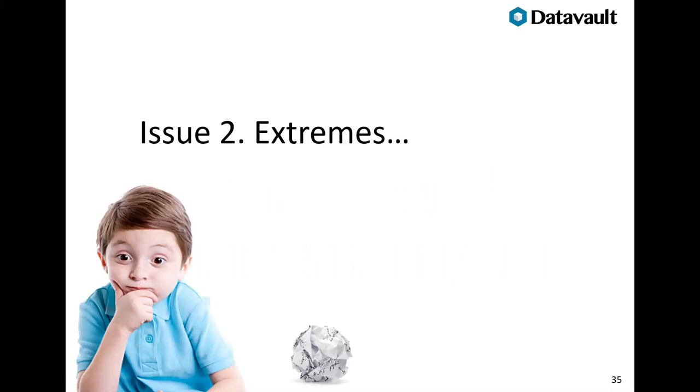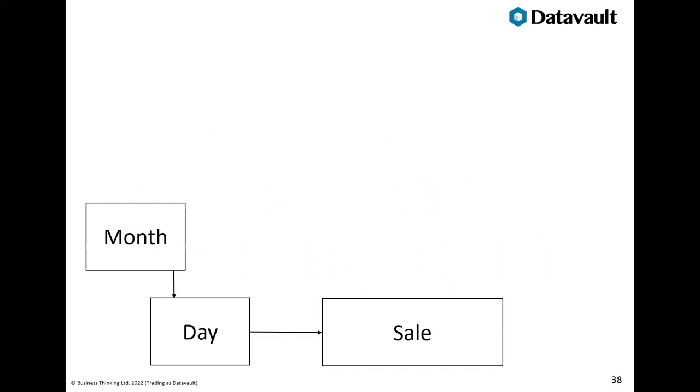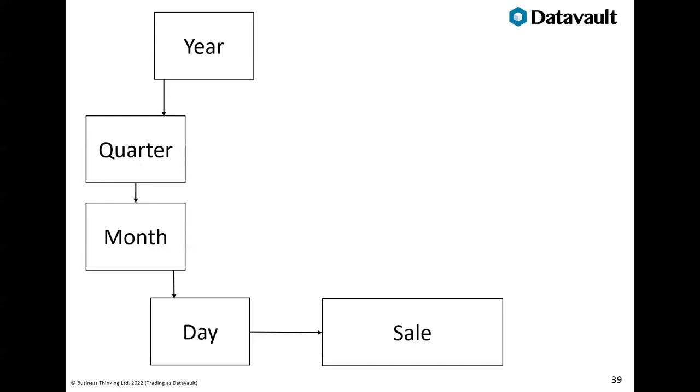I have a sale, and that sale is made on a day, which exists in a month, in a quarter, in a year. Okay, so we've got a standard sort of roll up there for sales reporting. But we also know that days exist in weeks, and the weeks don't really align cleanly with the months and the quarters. So we've got an alternative way of rolling up our sales if you want to report by week. Okay, so we have a roll-up pattern here for our calendar.